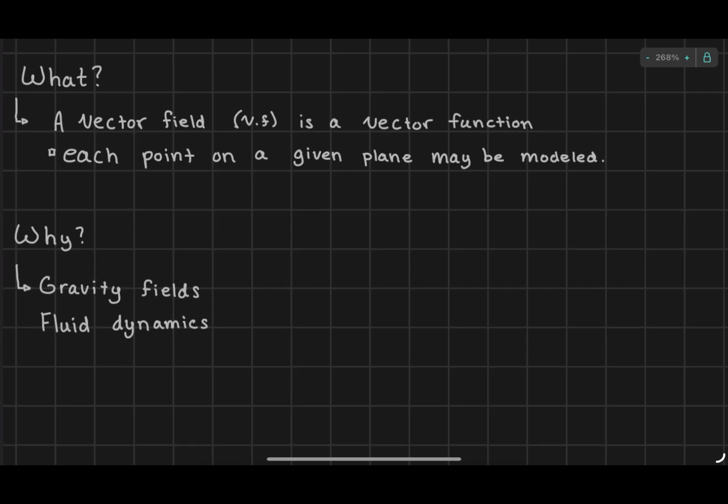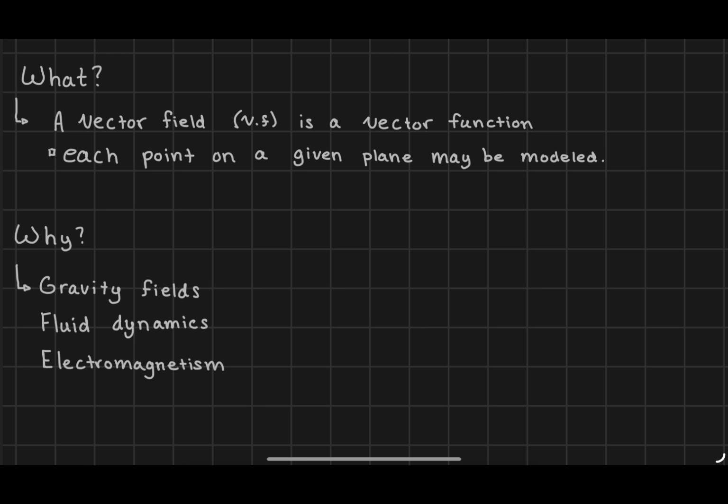Fluid dynamics, like how water flows through a pipe or some kind of shape. And more in a meteorologist sense, it tracks wind patterns, right? It tracks the intensity of the wind, and it also tracks where the wind is going. I'm sure if you've ever seen the news, we've all seen a vector field, we just didn't know what it was called formally.